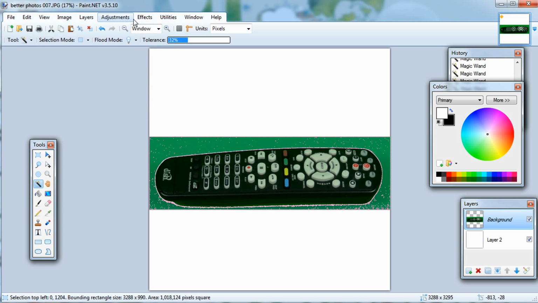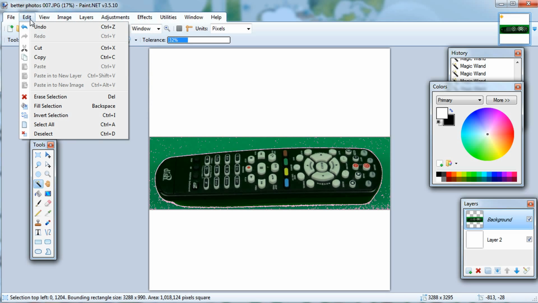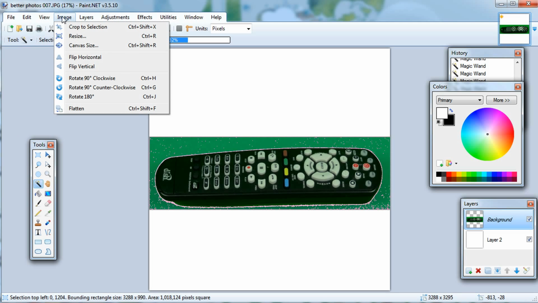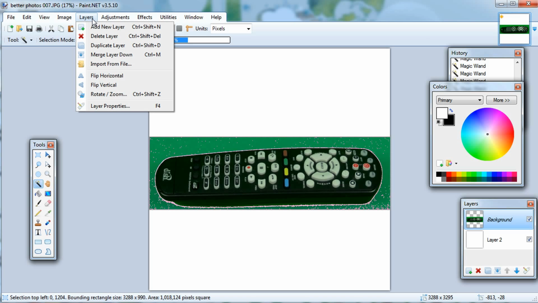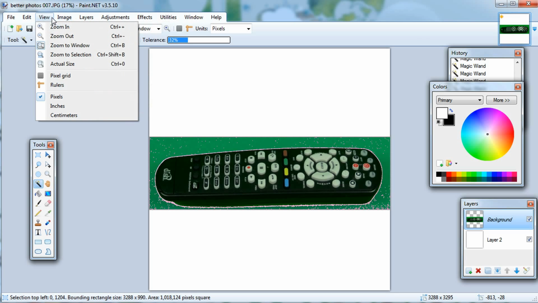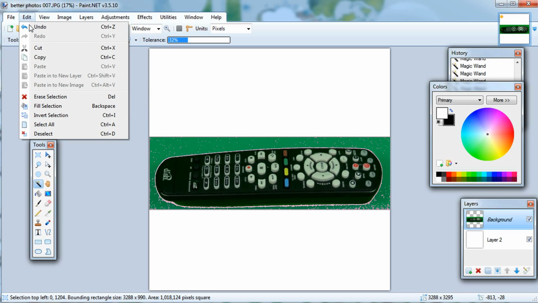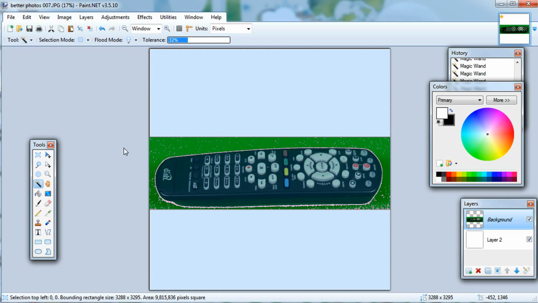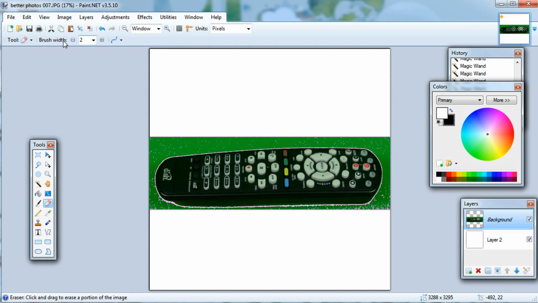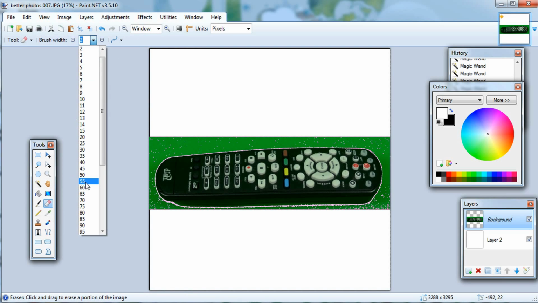Let's see, I'm sorry, edit. View, image, layer adjustment. I just wanted to select inverse. How do I do that in this software? Inverse selection. There you go. And now I'm going to take my eraser, and I'm going to make it a big brush.